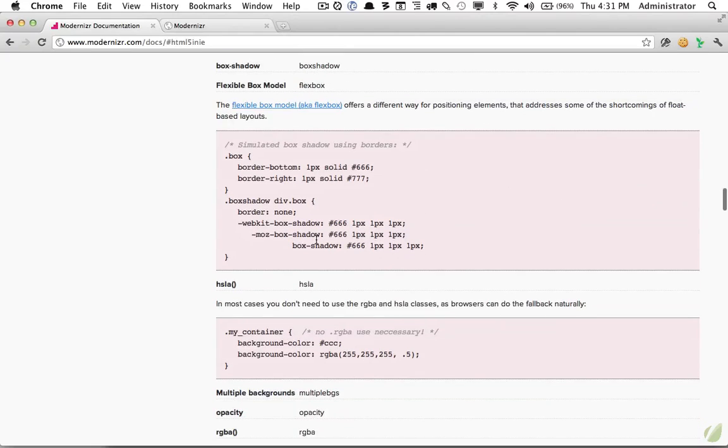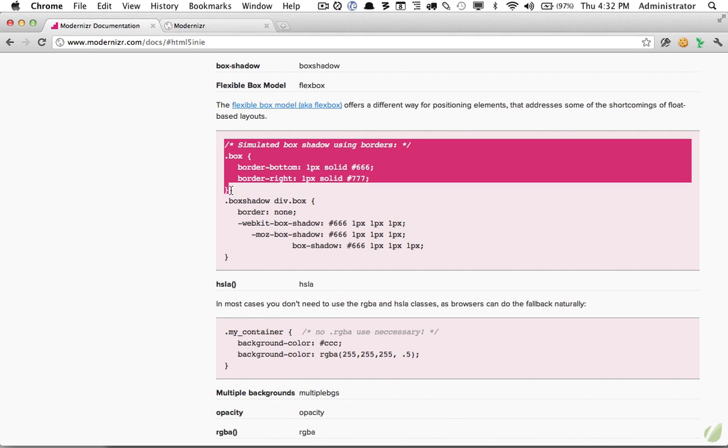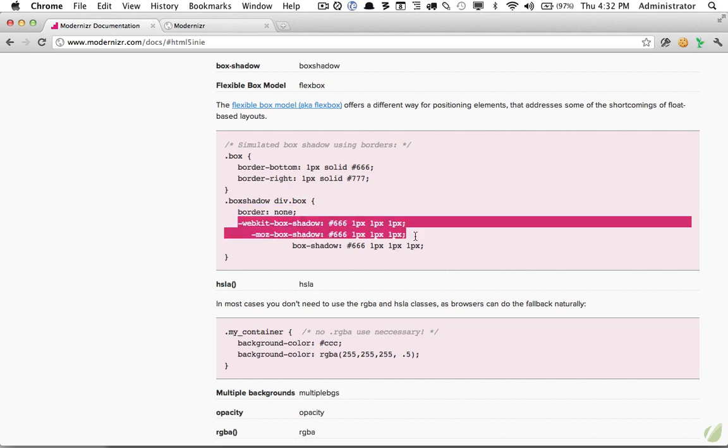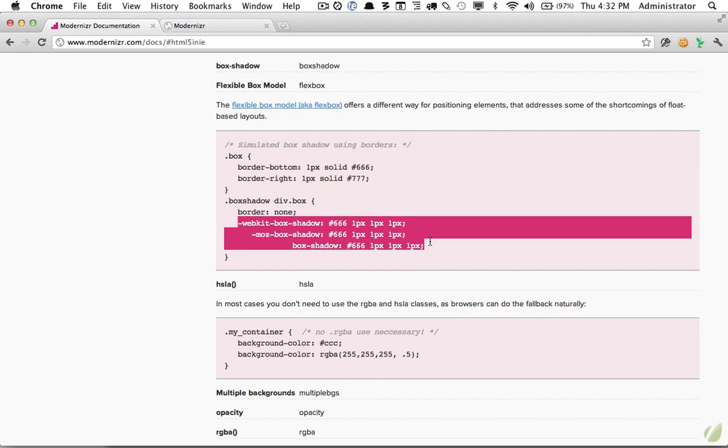If we take a look at this example right here, we can see that in browsers that don't support box shadow, we're going to apply a border just to add a little bit of depth. However, if they do support box shadows, we're going to remove the border and instead use new CSS3 box shadows to provide that. And this is a nice way to use Modernizr.